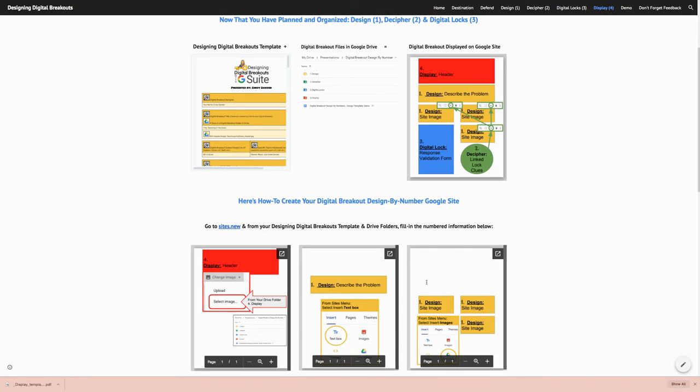Now it's time to add your site images that you created from section 1 design. In our demo example, this was the 80s movie image, the Rubik's Cube image, and the cassette image. So go to your digital breakout folders in Google Drive and select the images that you created for your site.